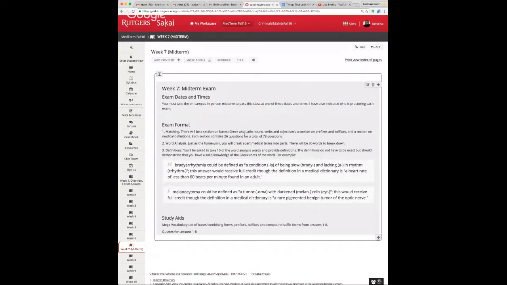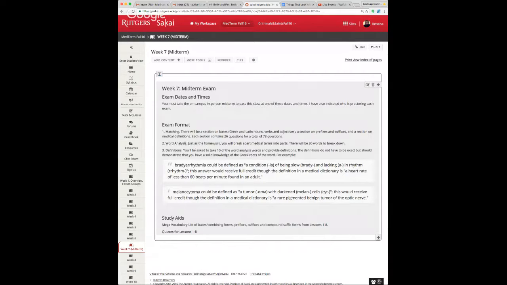It has 3 sections. One is matching, which is sort of like the first part of the quiz on, as I like to say, steroids. Instead of having 10 or 18 as we did this past week, bases and prefixes to match, you have 26. So there's a section on vocabulary that can be any of the bases, a section on prefixes and suffixes all thrown together, and then a section of 26 different medical terms to match with different medical definitions. That makes 78 points, 78 questions.